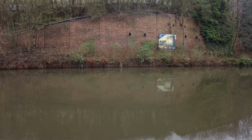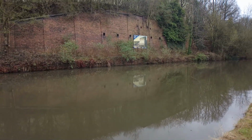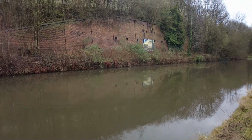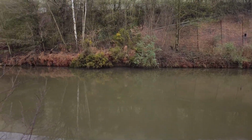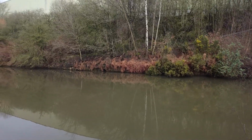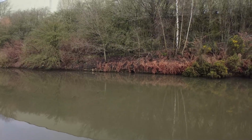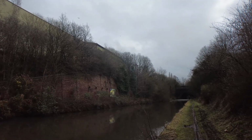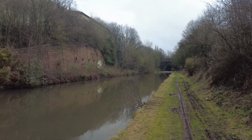But yeah, that's the entire history of the Jubilee Colliery and Sandwell Colliery. Two main pits that have been lost to the annals of time. And again, you can see there's part of the slope there where tracks from the tramway would have run, and the conveyor belt would have gone to the top there and dropped coal down into the chutes, which would then load up the boats, and off they went.